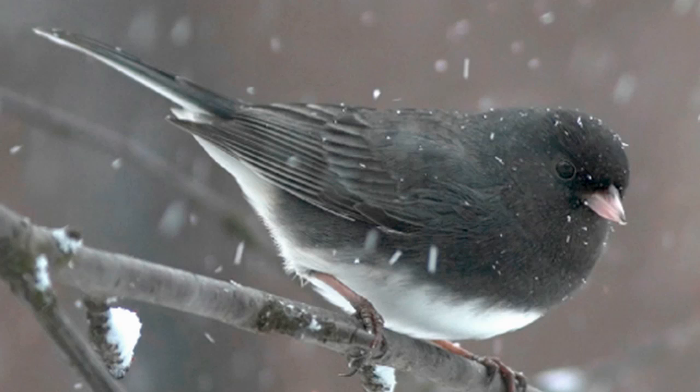On average, they're about six inches long with a wingspan of eight inches, and they weigh only about an ounce. If you watched my previous video on snowy owls, you'll know what wingspan is and why birds weigh so little. They're a true winter bird for North America, as they can be seen from sea to shining sea, which has given them the plain old nickname of snowbirds.